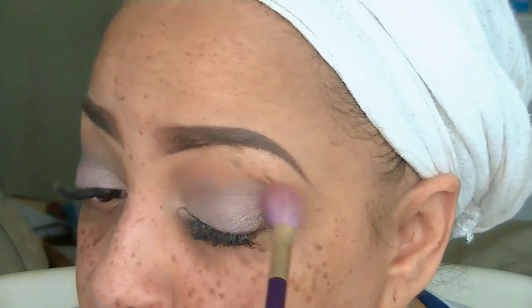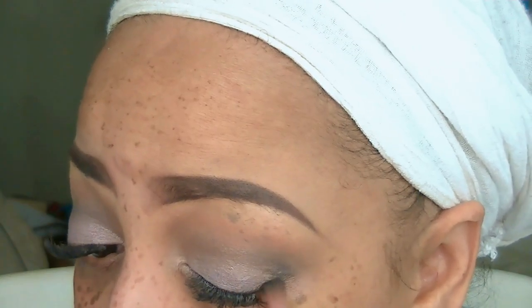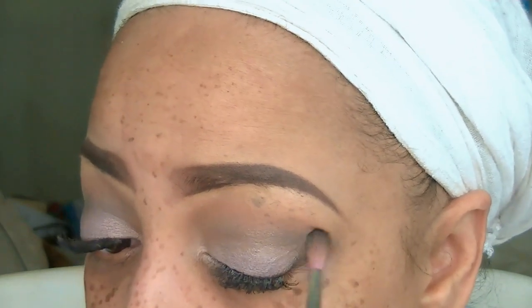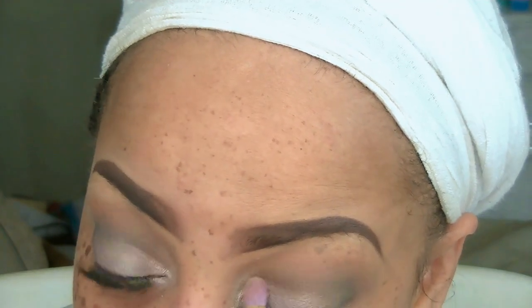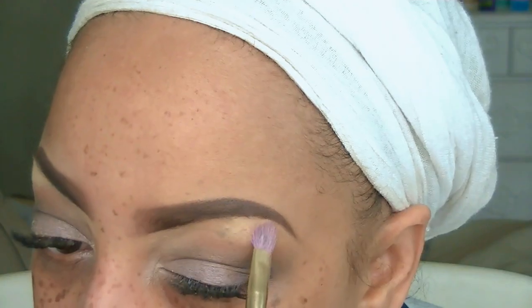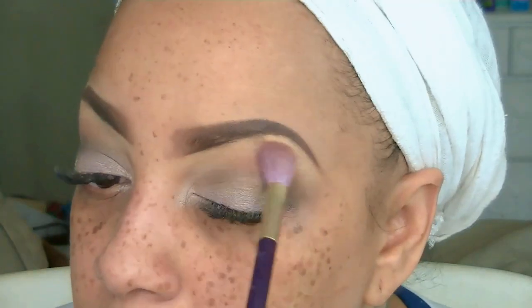I'm going to put the darker color in the lower portion of my crease and then go back into that same brown from the LA Colors palette to spruce up that color transition. The brush I'm using is a Sonia Kashuk brush, which you can get at your local Target. I'll take some more of that crease color to darken it a little. For the brow bone and inner tear ducts, I'll use that lighter color, then set my brow highlight with the LA Colors contour palette matte eggshell shade. I really don't like too much shimmer, so I take a fluffy brush and blend the transition and highlight colors together so they come together a lot better.